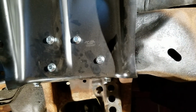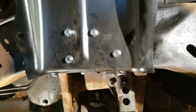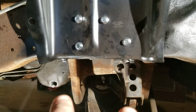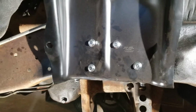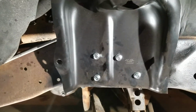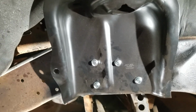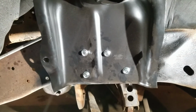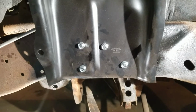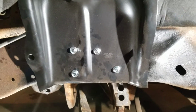You can do how you want to do, but in my theory, I started from the bottom 2 bolts and worked my way up. It's got a little part where it bends underneath and sits on the frame there. So I wanted it snug up against the frame as much as I could get it, so I had it pull up to the frame and then hold it tight. So that's how I did it. Do as you wish, but I didn't want it to move on me as I'm going down the road, so I started from the bottom and worked my way up on tightening it.